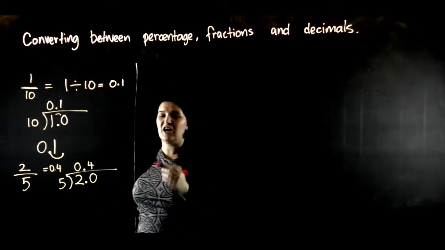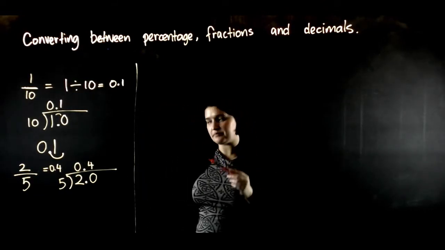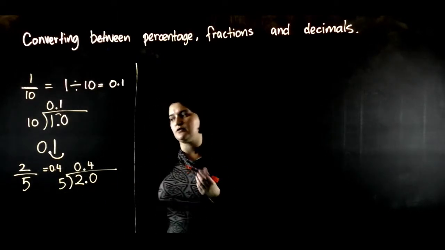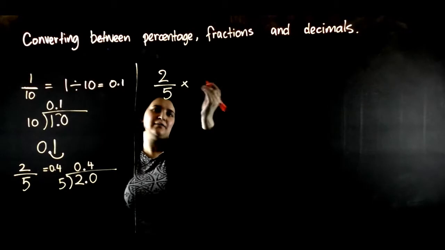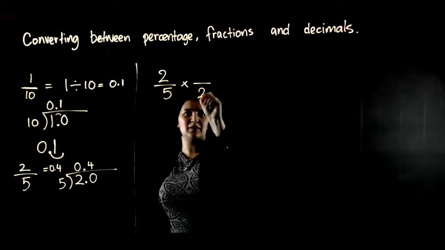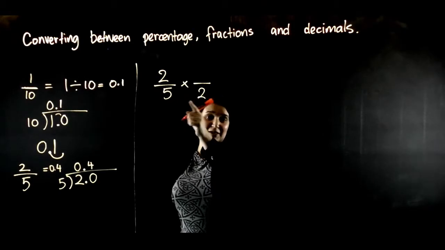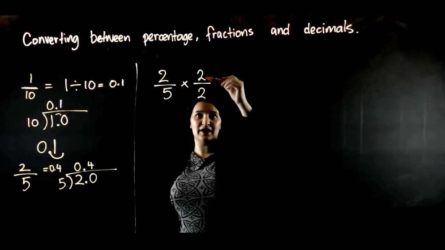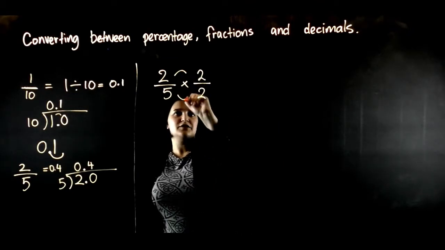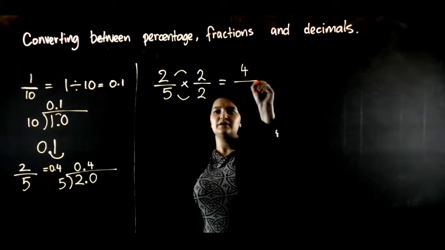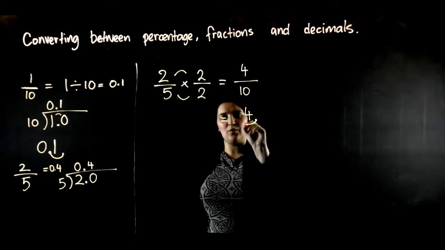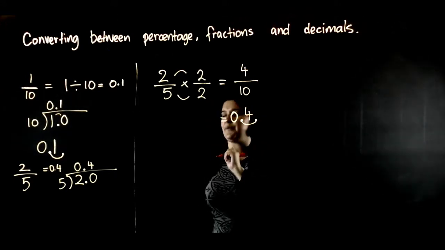Now the other way to think about this is I know that if I'm timesing or dividing by 10, I'm going to move the decimal. What if I can have a multiple of 10 on the bottom of this fraction? So if I think about 2/5, what do I need to multiply this fraction by to get a multiple of 10 on the denominator? Well, I know that 5 2s are 10, so I'm going to multiply by 2 on the bottom, but I can't just multiply the 5 by 2. I also have to multiply the top. Now I'm allowed to do that because 2 divided by 2 is 1. So I'm really just multiplying by 1, always allowed. Okay, so multiplying this fraction, I get 2 times 2 is 4, over 5 times 2 is 10. And now our rule we just talked about, where I start with 4 and I move the decimal point 1 place. There we go, same answer.